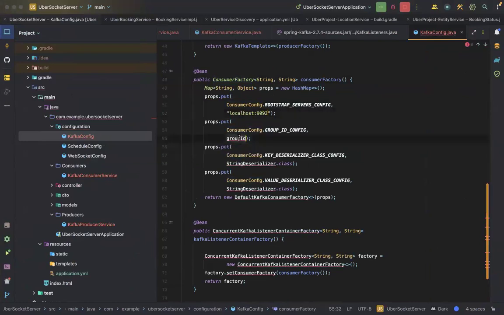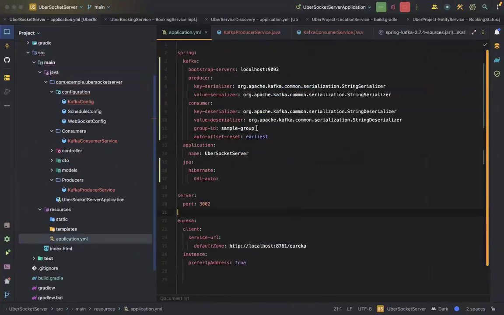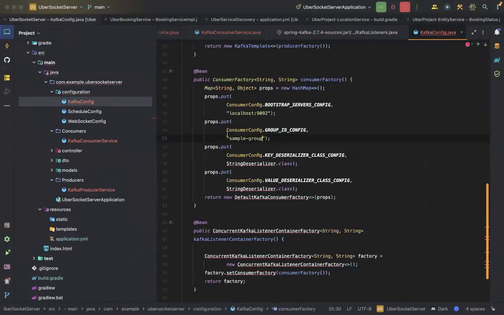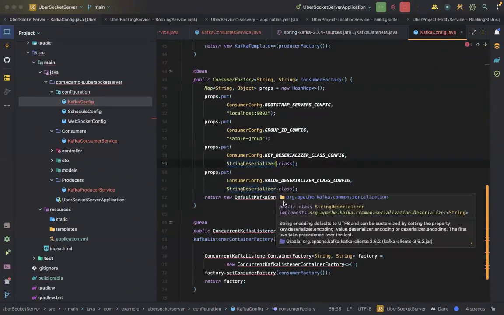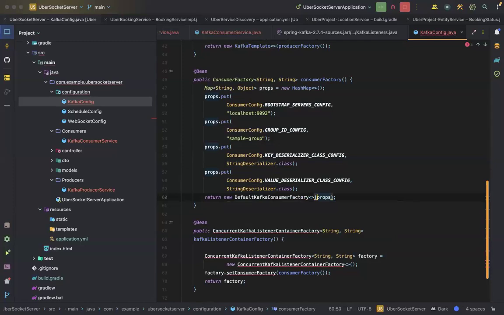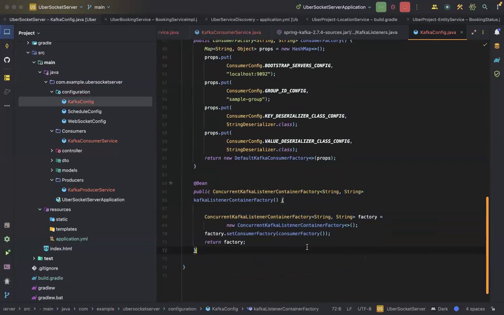The group ID we can take from here, sample group, let's say. String deserializer, because consumers are going to deserialize your data. So you can see a consumer factory I have also written. Make sense?